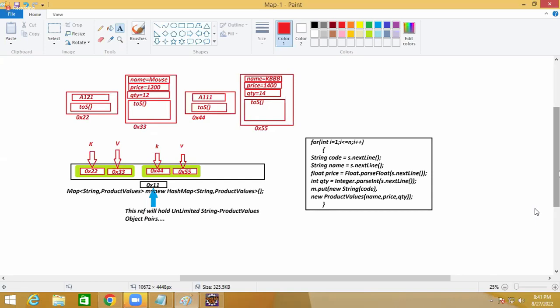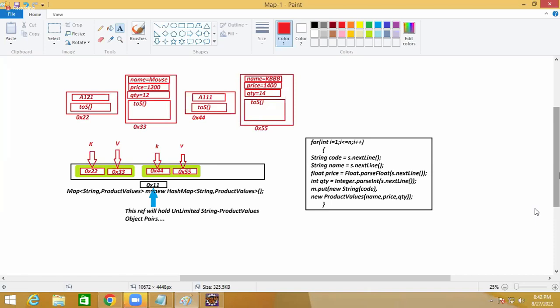Enter your key, it will search in the keys. If it is available, with that key it will show the remaining values. That's the only concept. Because of this, map plays a crucial role in the application area, because it is separating both and keeping them.